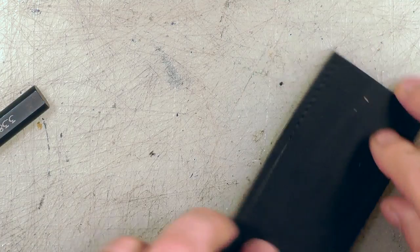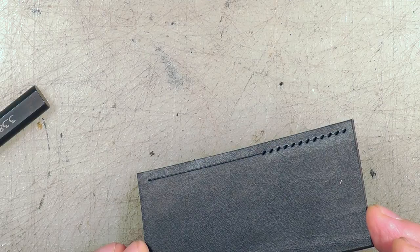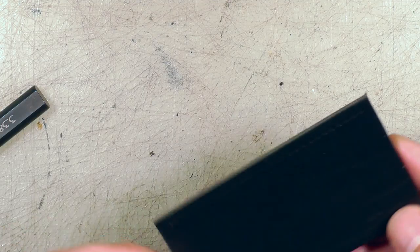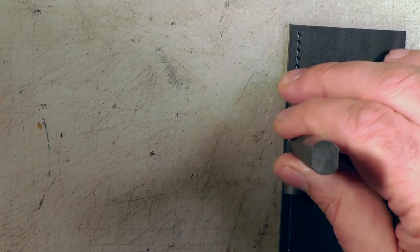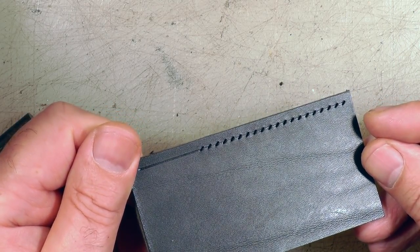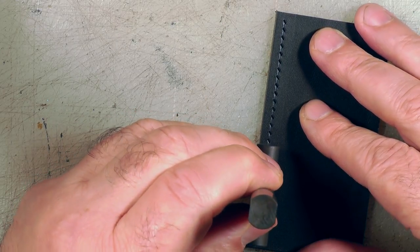Now, all of that is well and good. But this is what I was not expecting. That hole. I was expecting a large hole with distortion. I didn't get that at all. I got a very, very remarkably consistent hole fully penetrating the leather. That is outrageous. This is the look of a pricking iron, it functions like a stitching iron, fully penetrating the leather, but gives you a hole like a stitching iron with a look of a pricking iron. Go figure. That's a 1.8 millimeter hole that's leaving. That is outrageous.